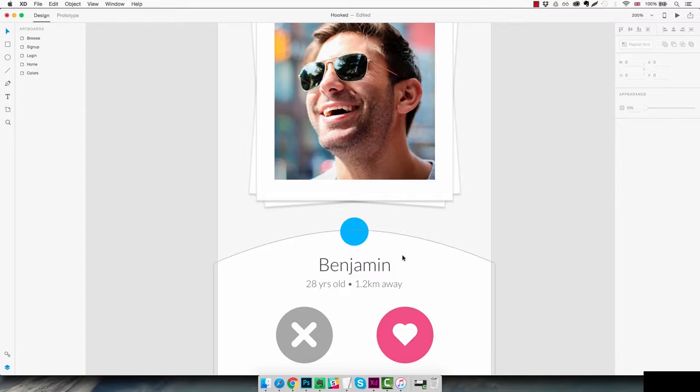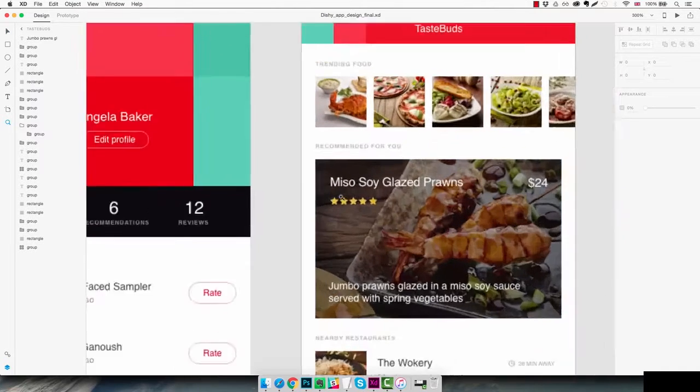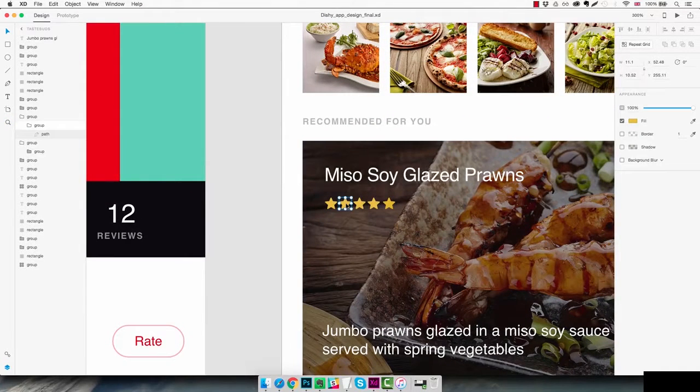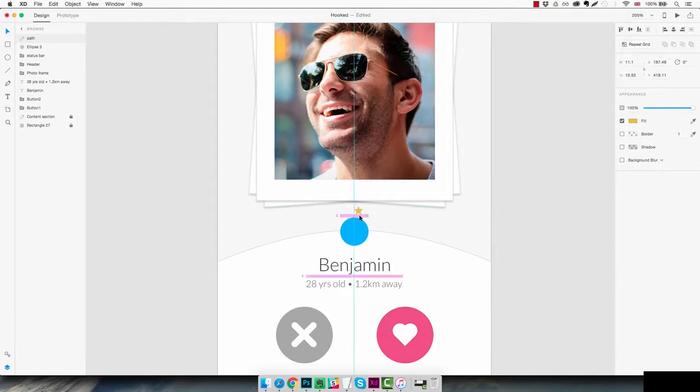And we just need to add a little favorites icon, which we're going to find in one UI kit that Adobe created when they launched Adobe XD. And this can be downloaded for free from the Adobe website. And we're just gonna get a little star from here so that we don't have to design it from scratch. And we're going to copy and paste it back to our artboard, make it a bit bigger, and change it to white.